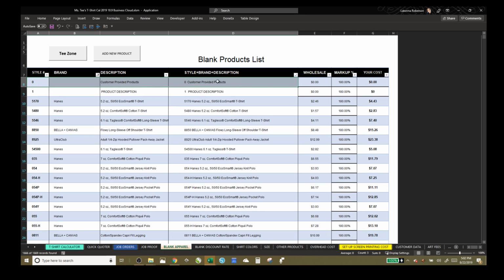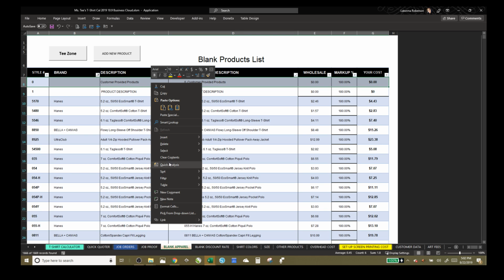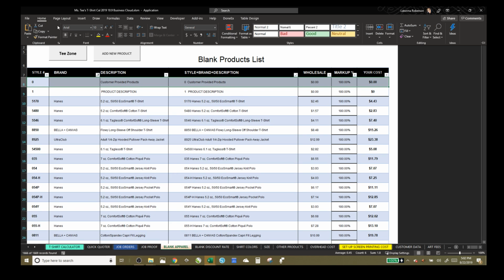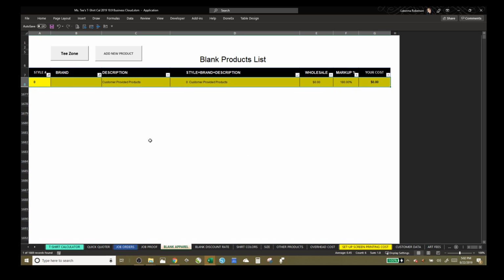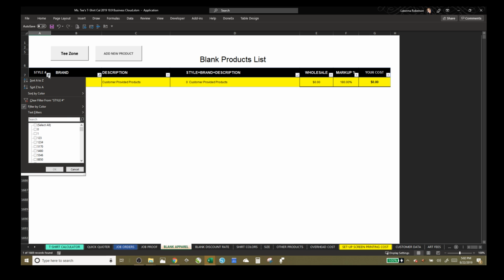Let me just take this and make this yellow and try this one more time. Let's sort and filter. I'm going to hit filter by the sales color. And it's not working.